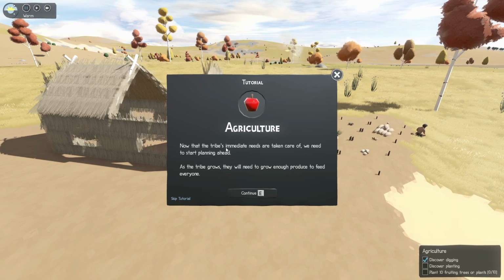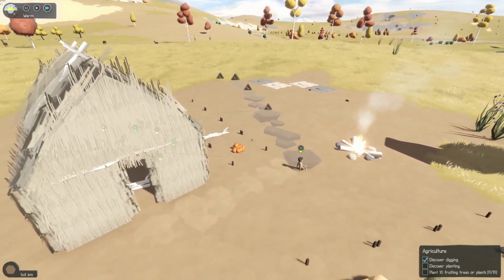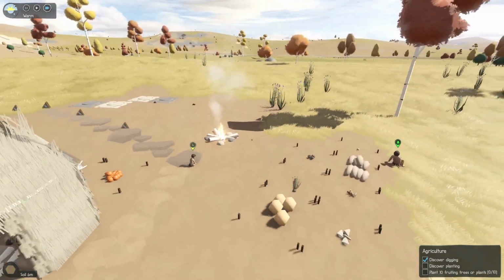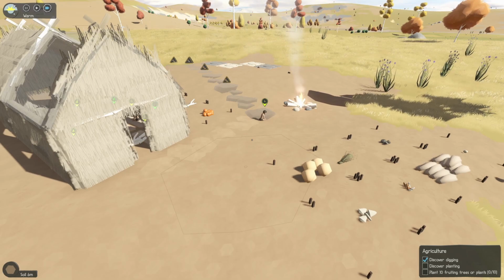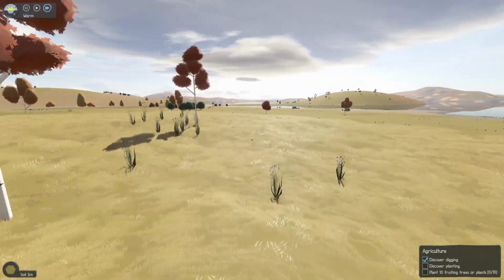Agriculture. Now that the tribe's immediate needs are taken care of, we need to start planning ahead. As the tribe grows, they will need to grow enough produce to feed everyone. Okay. Discover planting. So I have to discover 10 fruiting trees or plants. Okay, we can do this.